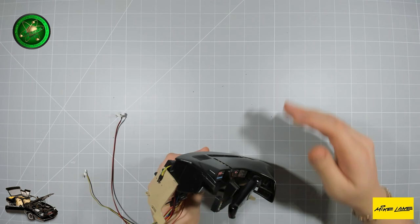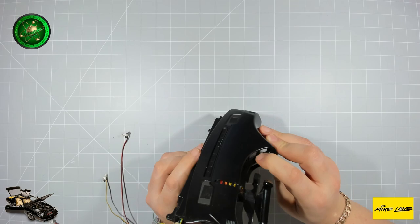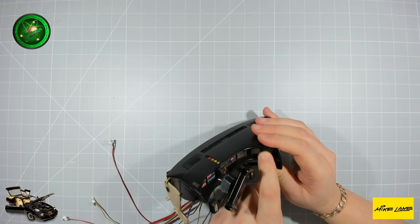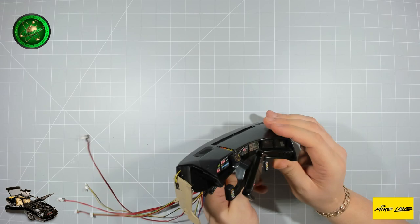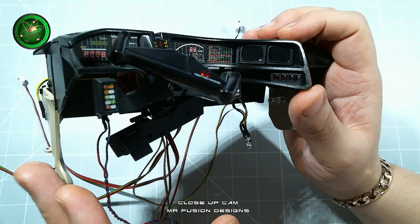Is in place. Looks to be good. Just making sure it's all pressed down correctly. Okay, I think we're good. So let's see if I could get this maybe on the close up. There we go. Very impressive.